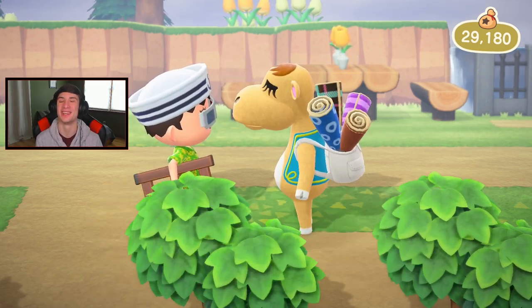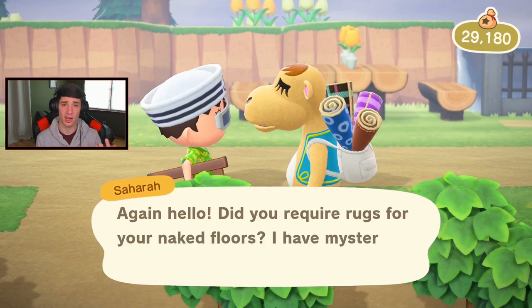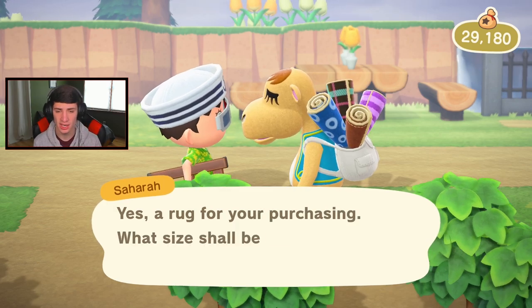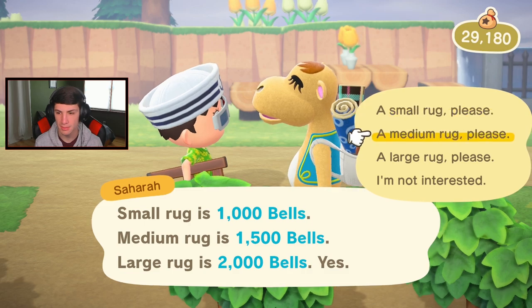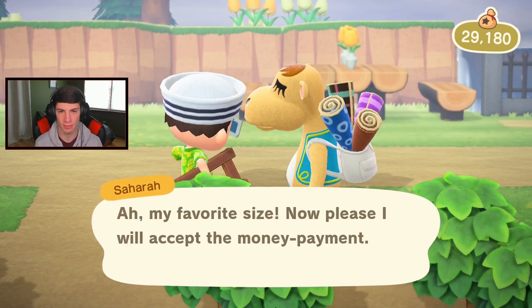Sahara, yo. I love getting new, like, cool villagers that come to the island. Who are they? There's CJ. Celeste comes for shooting stars or meteor showers. You got Flick. You got this boy right here. And I think there's another one. I believe there is, like, another one or two. Let me get the medium rug. I feel like the medium rug's the best one, because large is too big and small is too small.